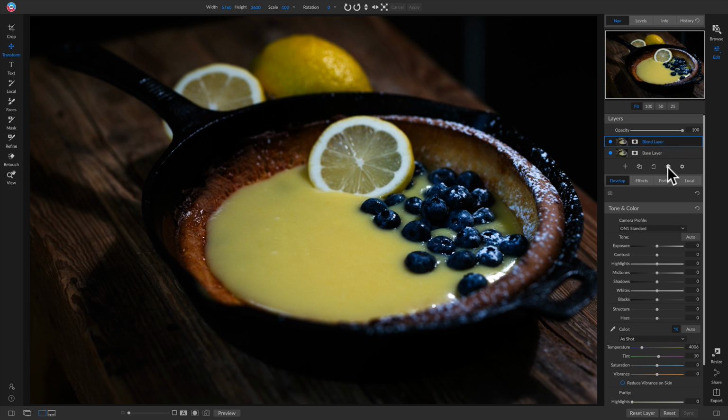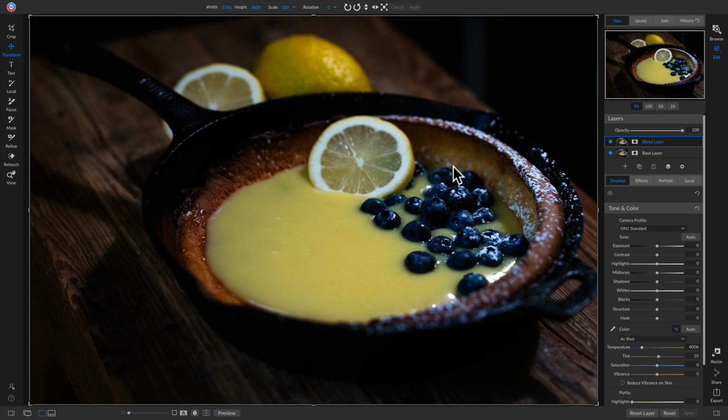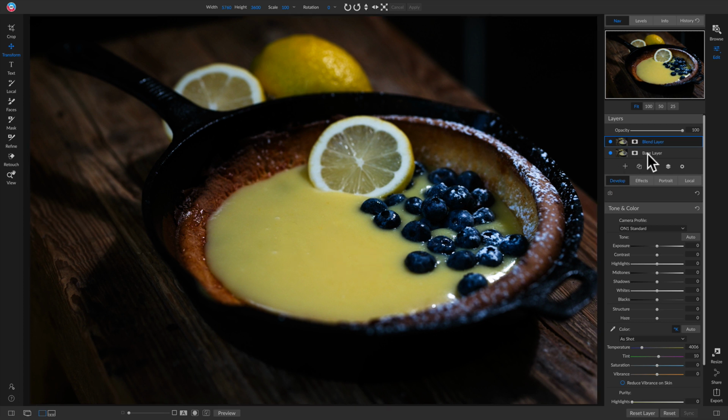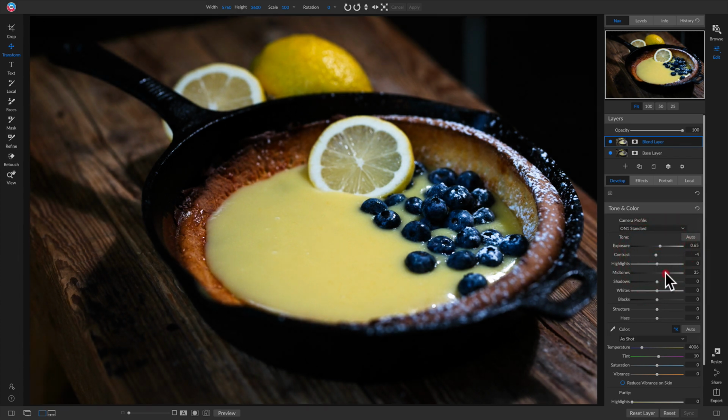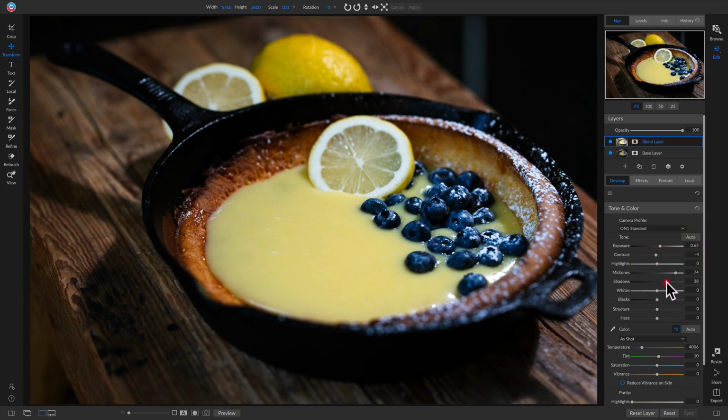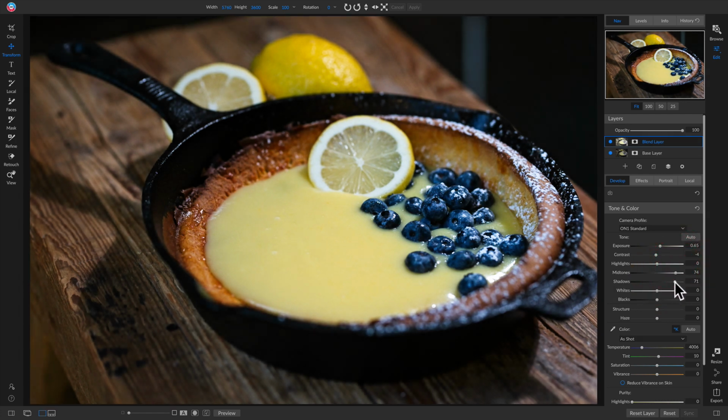And with this blend layer here, I can modify the different tonalities, and it can boost up a lot of the colors and vibrance of the shot, and I don't even have to modify anything on this base layer. So watch as I pull up on this exposure here, just to bring in a little bit more light. Some midtones, probably right there, maybe some shadows. There we go. Perfect. Add a little bit of white. There we go, a little highlight boost.